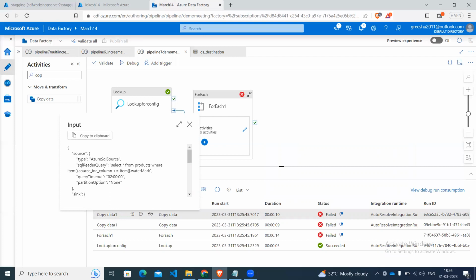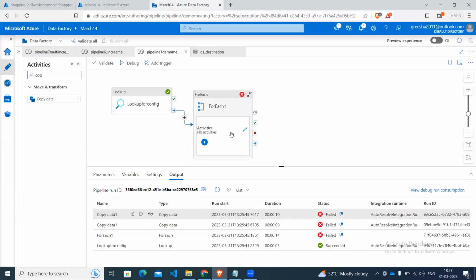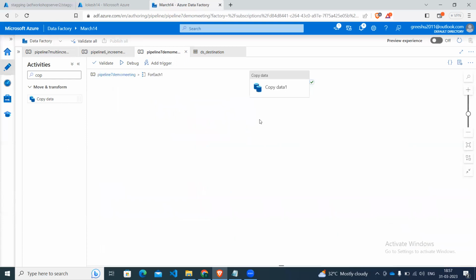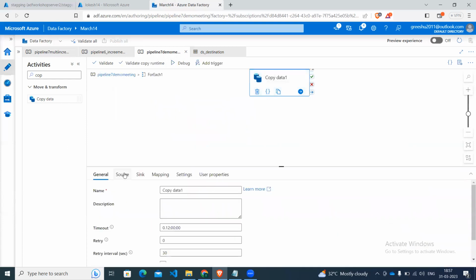The next error would be here, where it is in a string format. We need to get timestamp.